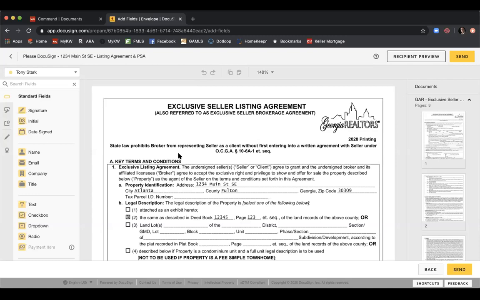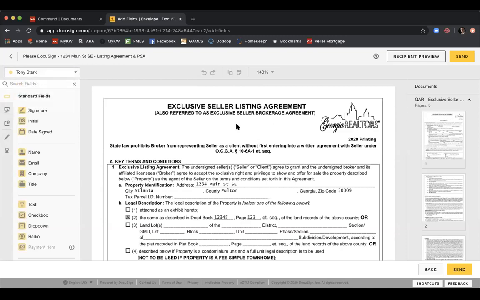So our way around this screen, we'll start in the top left-hand corner. You can see here it says Tony Stark, and it has a yellow circle. There's a drop-down arrow here, and it will show all of the people, all of the signers, and they each have their own color. So Tony's yellow, Pepper blue, myself purple. And as you select the different names, all of the field information here on the left-hand side changes to coordinate with that person. And this is so you can more easily identify who is signing where on the documents.